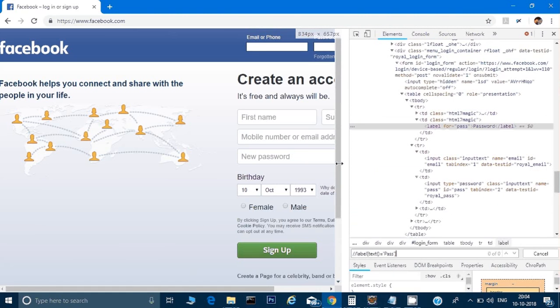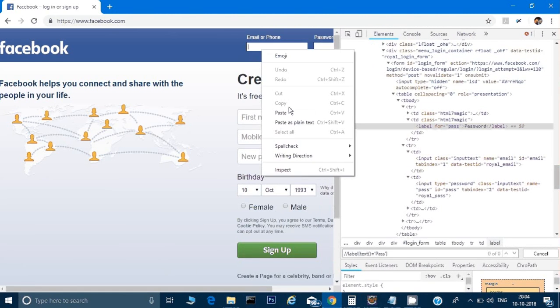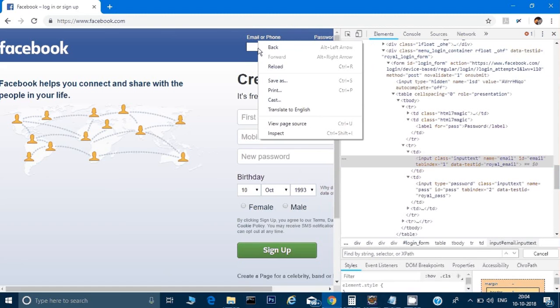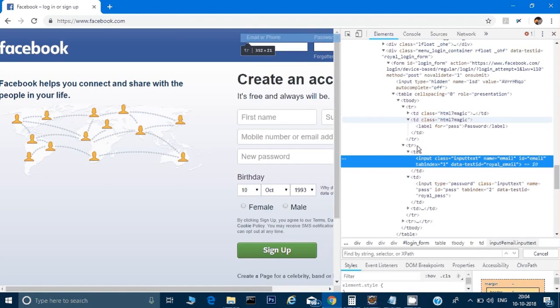So we have just talked about text. Let's assume our attribute. Let me show you here. Let me remove everything here. Okay, so if you see, this is my attribute, which is an input class, input text, name and ID equal to email. So what happens these days in a few websites is that some values get dynamically changed. Dynamically changed means, for example, right now you can see ID equal to email, but the next time you load the page, it will show something like ID equal to email1. And every next time when you load the page, something is getting changed for an attribute.